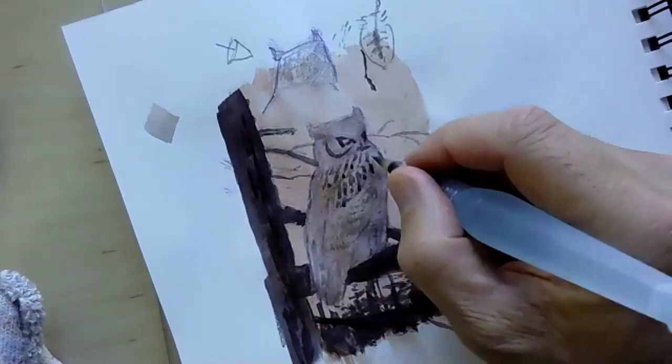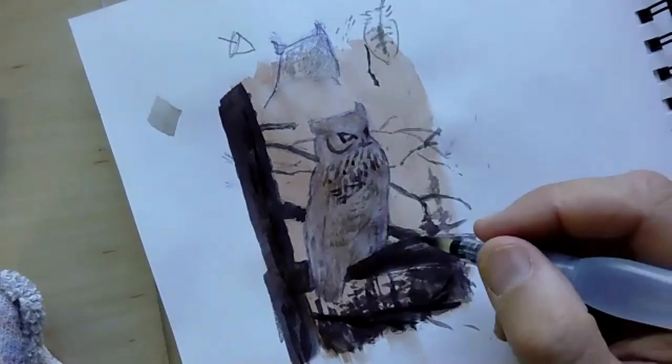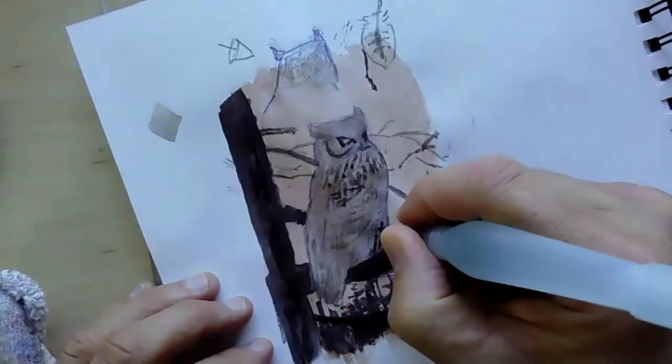And a lot of the detail that I'm putting in right now, I am not going to see in my final drawing because it will be covered up by dark marks, but I'm going fairly dark, some vertical and horizontal slashes.